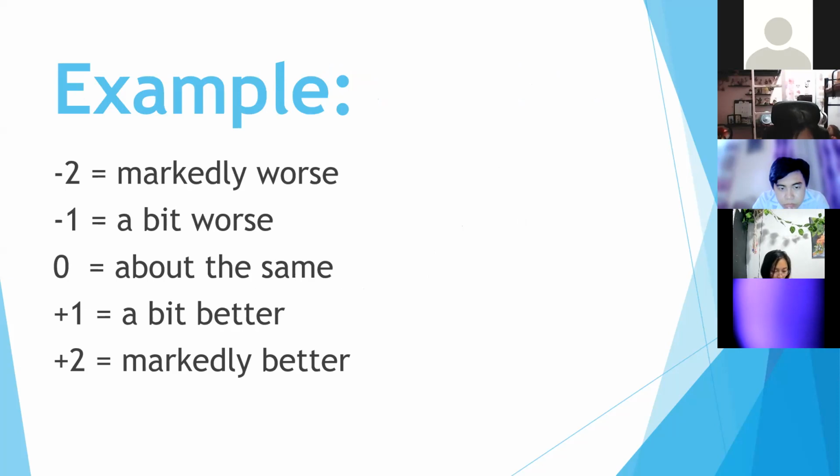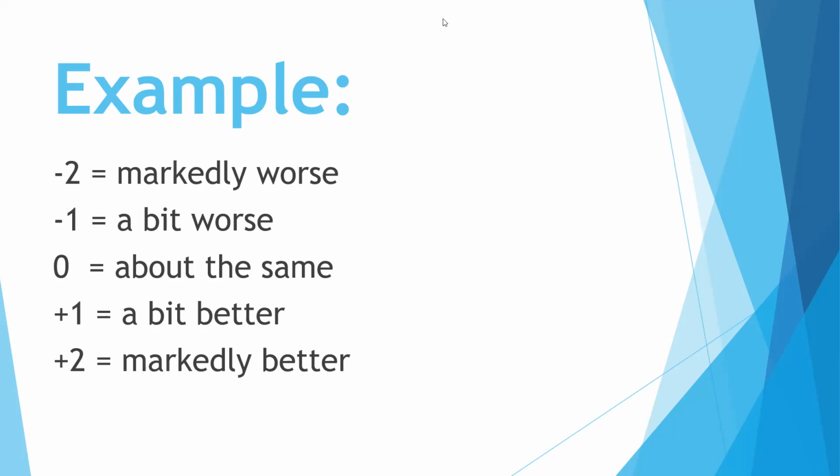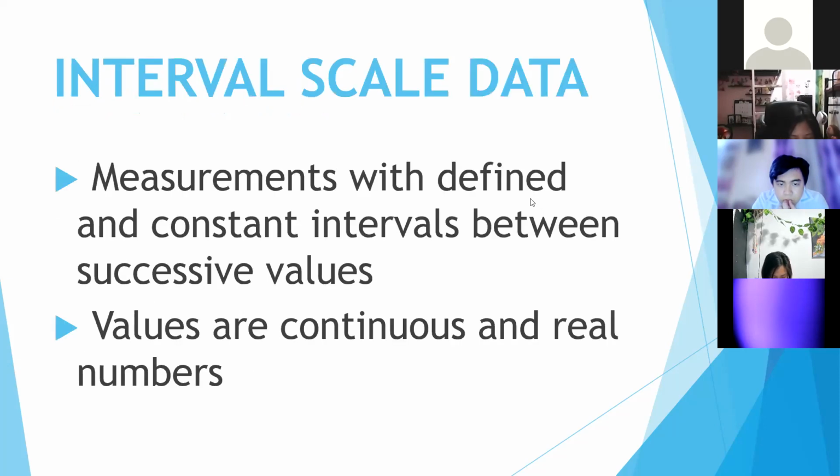Pero pag less than 5, meron kasing questionnaires na less than 5, 1, 2, 3, 4, tinanggal ang 3 na neutral. Ang tawag natin dyan, Likert type scale, or Likert type lang siya na questionnaire. Kasi si Likert, ang ginawa niya talaga, 5 na choices. So kung less than that, hindi na talaga siya matatawag na Likert, but Likert type.